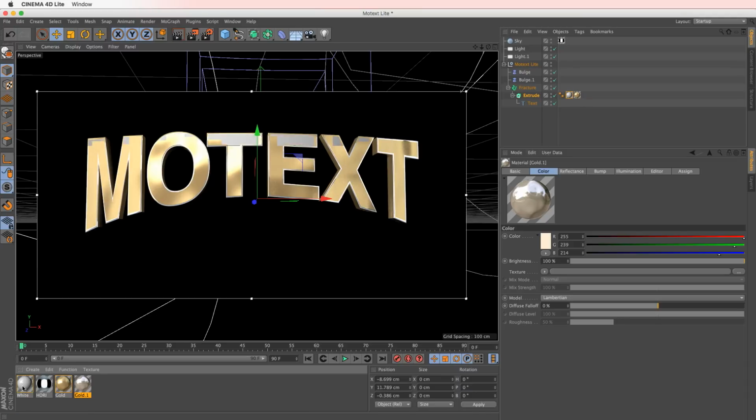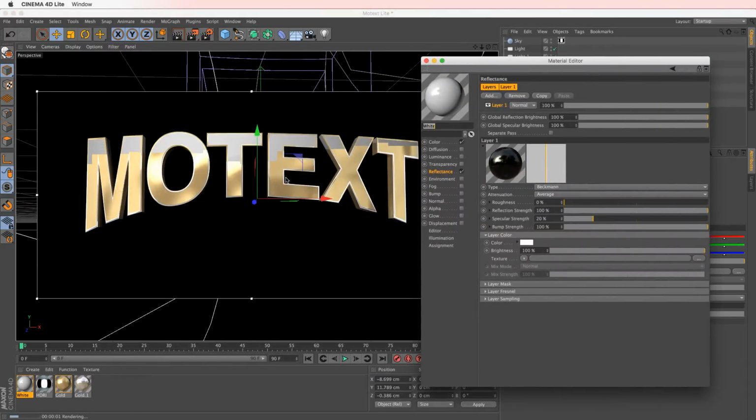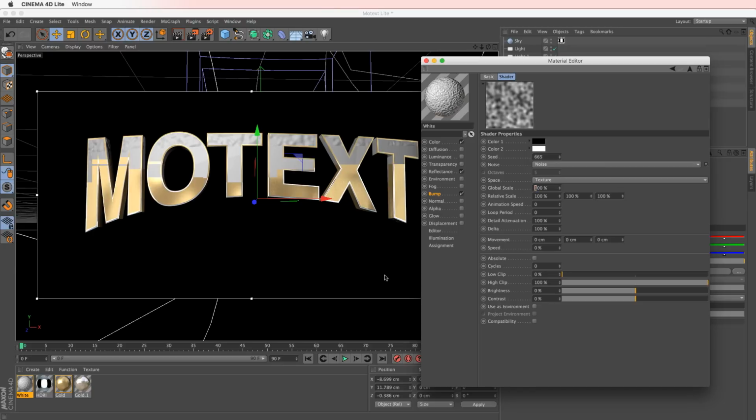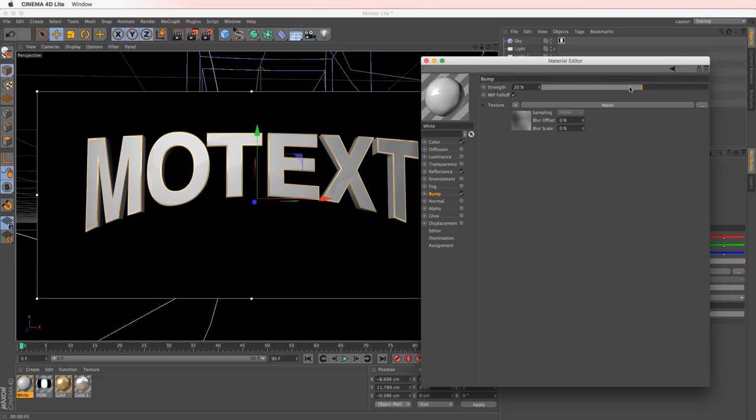And again, that material is kind of flat, so I can go ahead and introduce some noise and just make this big noise, maybe 900 for this. And you can see that just adding that little bit of bump gets a little bit more of this nice highlight stuff happening. Maybe that's a little bit too much. Make it 10% strength. All right.